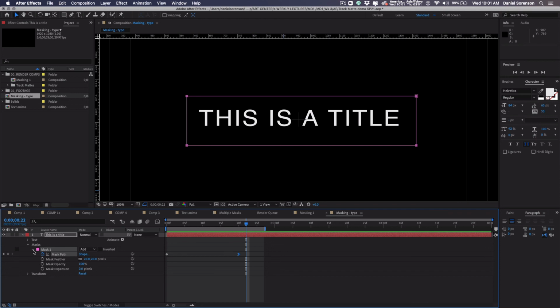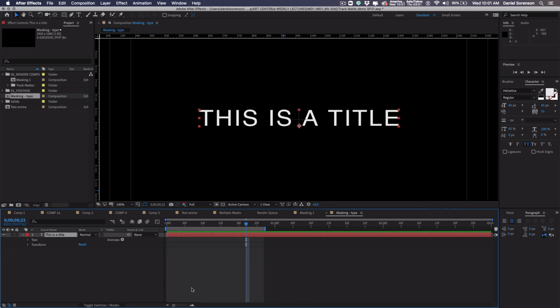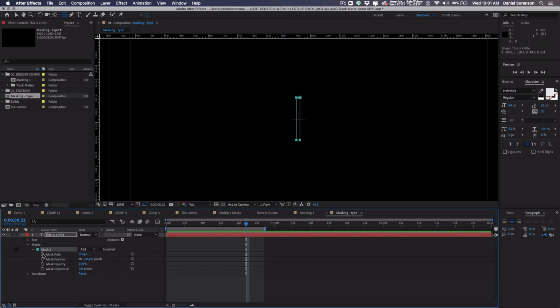Let's try a different one. I'll delete this mask and put one right in the center now. This is an add mask. I'll do a keyframe.